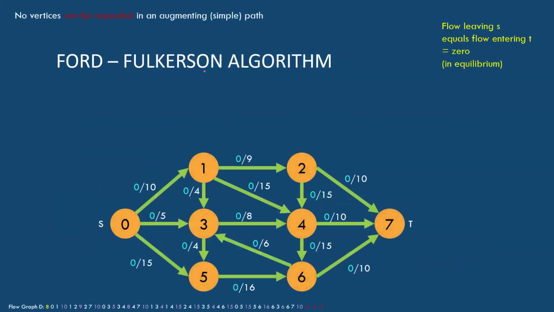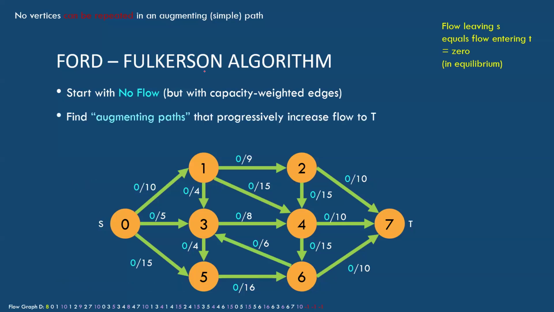Okay, so let's see if we can do this. Okay, so we'll start with no flow. So all edges have capacity and they have a zero flow, right? So that's where we start. Okay. And so we need to find an augmenting path, any path from S to T that has the ability to move water along it. Well, how do we know that that can be an augmenting path? We have to look at all the capacities and find the minimum capacity, okay?